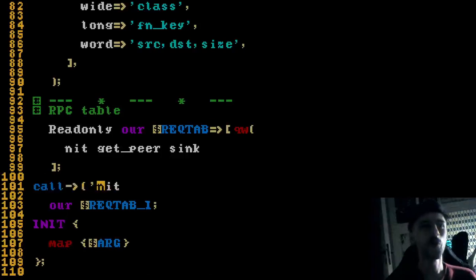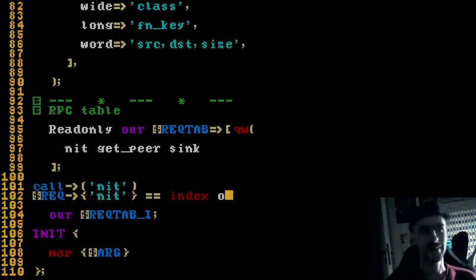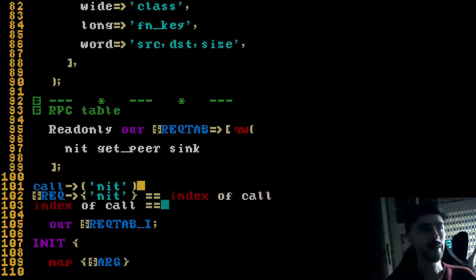So we want to do the calling like this, and then within the function we want to say request name of net, right? And that should give us the index of call, right? Nice. We can do that, and then on the other side from the index of call we can get the key net itself. So what we have to do is an inversion of the hash.